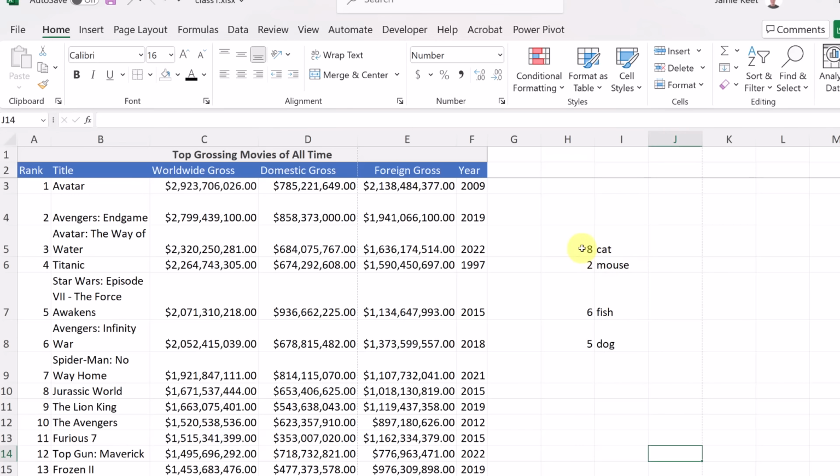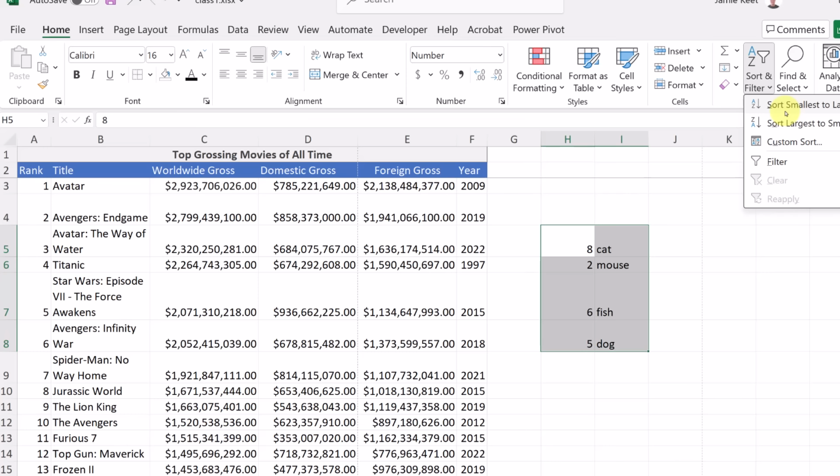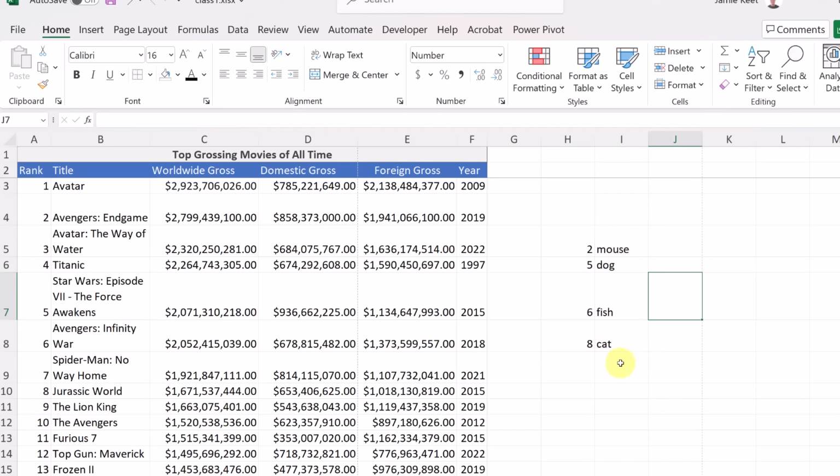But let's say in this case right here, if I highlight these things, you can see 8265. And if I'm under the Home tab and I go to Sort under Editing here, and I wanted to sort maybe the smallest to largest, so number 2 should become the first. Notice the mouse is next to number 2. If I select it, it changed it. So now I have 2, 5, 6, 8, but all of these changed, they stayed with it.